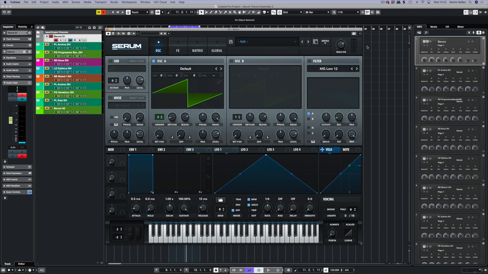And with that, we are going to turn on a filter, a classic way to start softening up the sound. I'm going to change this to an MG low 6 and just bring this down to around the 100 hertz mark. Perfect. Now, we're going to shape envelope 1 in a second, but you're going to use envelope 2, and I'm going to bring this to about halfway and increase the release to around the 1 second mark. And I'm going to attach that by drag and dropping onto the cutoff. And I'm going to bring the release down.